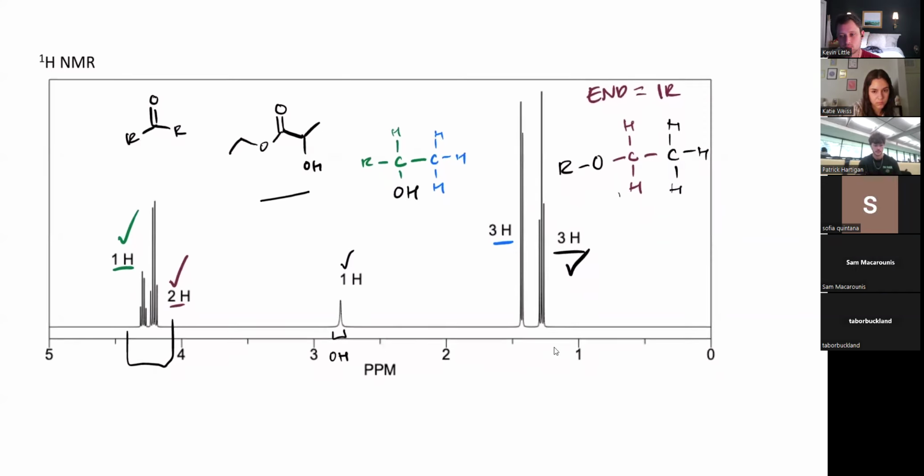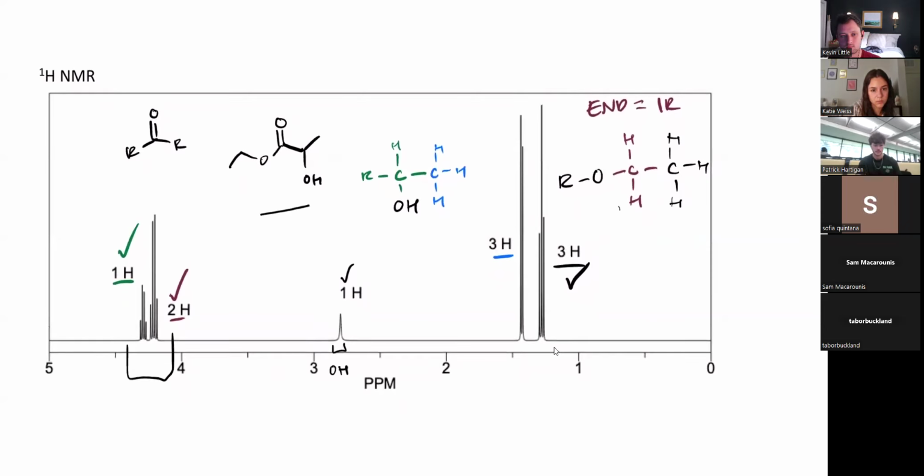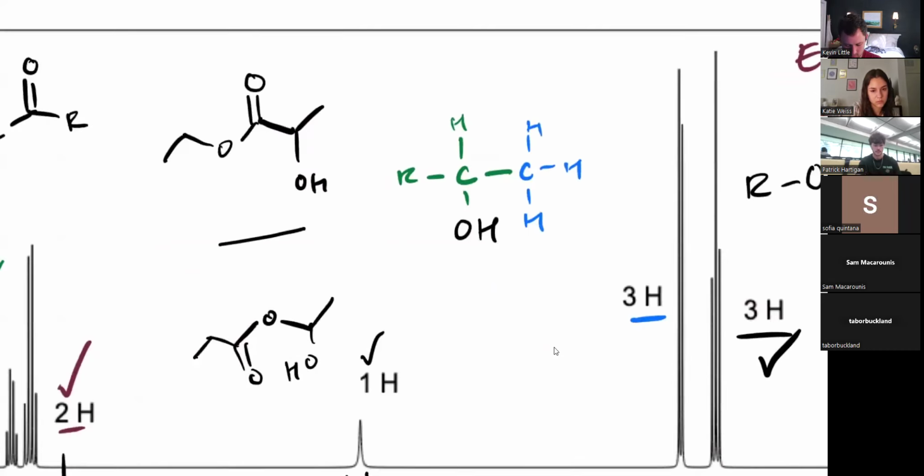I have a question. I'm still a little confused on the placement of the carbonyl versus the ether. I put the ether next to the OH, with the OH connected to a carbon at the end. So ether next to the OH. Was it like this? No. The OH would be attached to the carbon that's connected to the ether. Like that. So you flipped the ester.